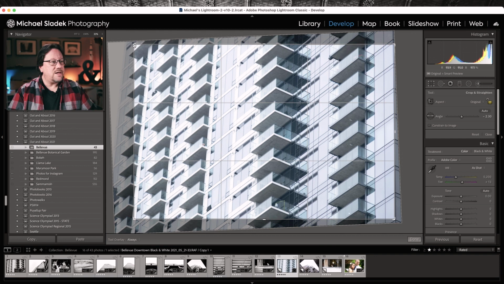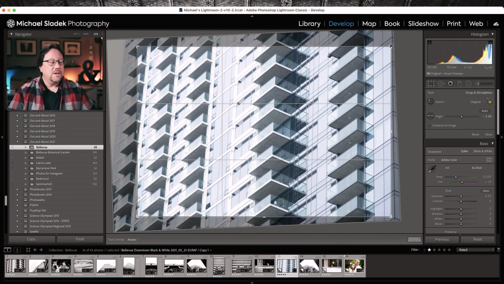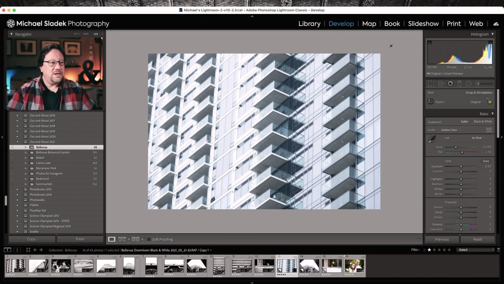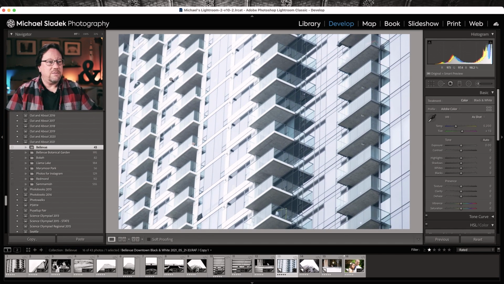Need to come in a little more in the top right. Left, that's left, Michael. What's that look like? I'm checking mostly the corners. And we'll just come in a little more there. Okay, so we're relatively straight. I'm going to hit the enter key. We've committed that crop. Let's get this to fit. There we go, bigger view. I'm not going to use, for right now, the temperature and tint because we're going to click the black and white and take the color out. So that's a start.